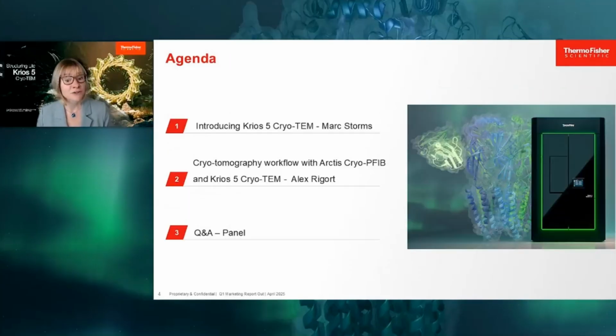Today's webinar will be in 3 parts. We'll start with an introduction and an overview of the new Krios 5 TEM, and then move to a close-up look at the workflow that runs from the Arctis cryo-plasma FIB to the Krios 5 TEM. And then we'll have a live Q&A session. So let's kick it off.